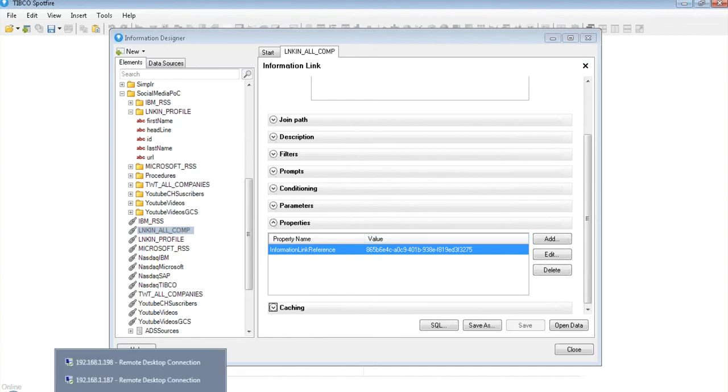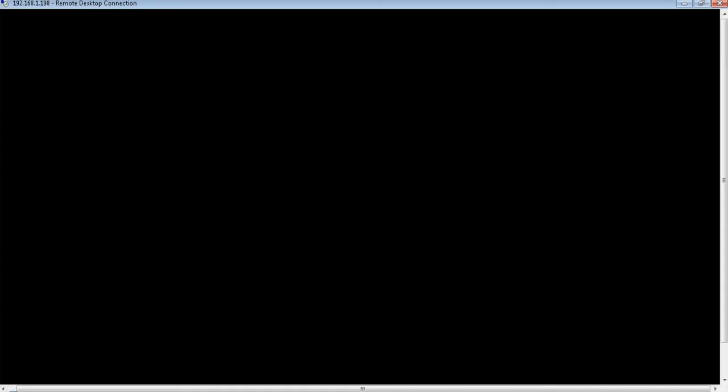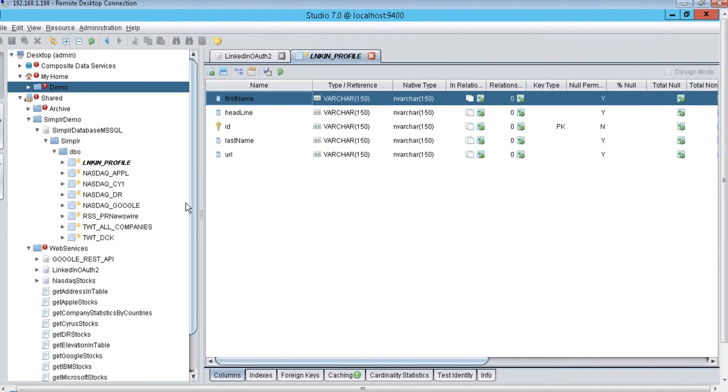With that, I'll switch over to ADS so that we can look at an example of the Cisco Information Server Studio, as shown here. So ADS is Advanced Data Services, and within here we can see the LinkedIn profile view, which is the source of one of our tabs in the analysis. ADS is configurable, and the metadata can be renamed and organized into folders to make the query and the columns easier to use and understand.